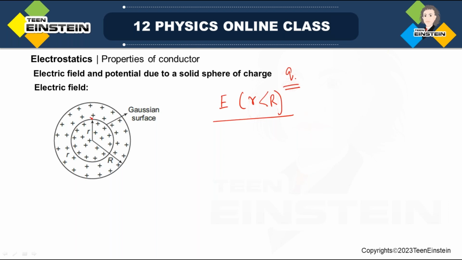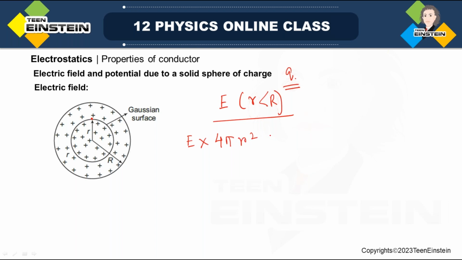See, inside at any point, like any point inside the sphere. And because of spherical symmetry, I can use the Gaussian surface as a spherical one. I mean to say, I can apply Gauss's law to calculate the electric field. So I have drawn the Gaussian surface as a sphere of radius small r. Now I have to find out the flux through that. So flux through that will be E, electric field, into area 4 pi r square. Here r is the radius of the Gaussian surface, small r.